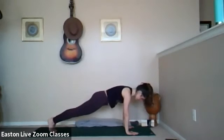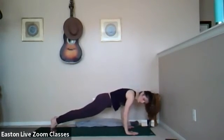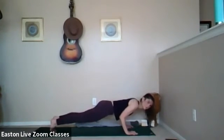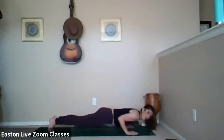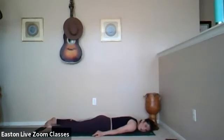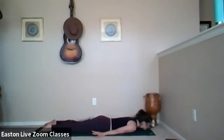Take a deep inhale. And on your next exhale, lower slowly, slowly, using your triceps here, tucking your elbows into your side ribs until you find yourself all the way down on your mat, on your stomach. Rest your left cheek on your mat and bring your arms back to your sides, palms face down. Bring your chin towards the center of your mat for locust pose.